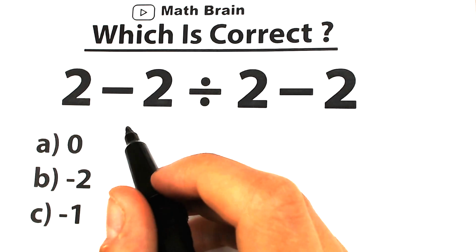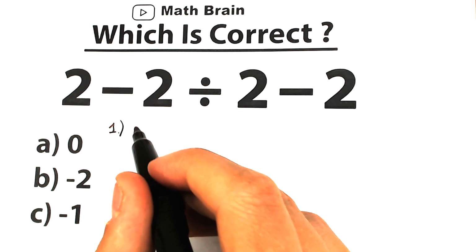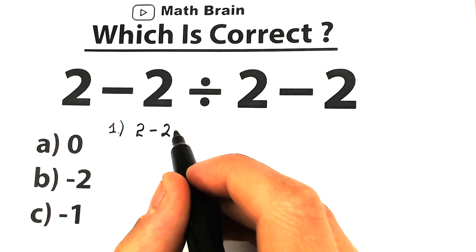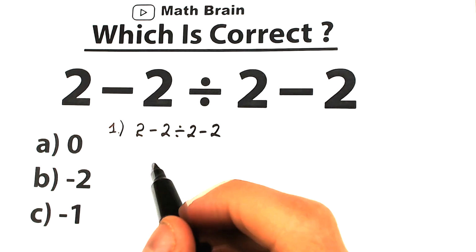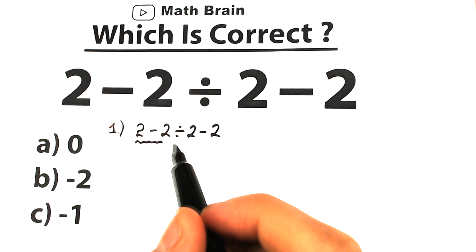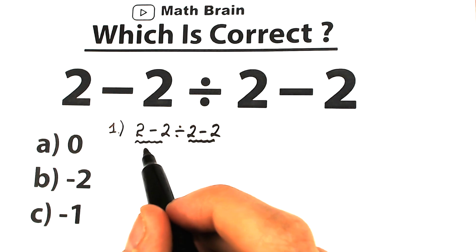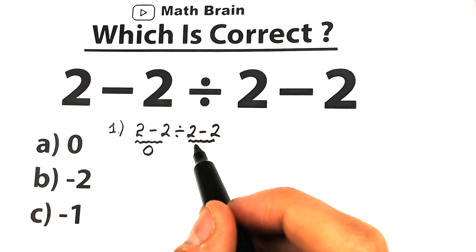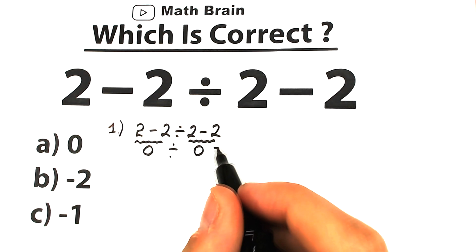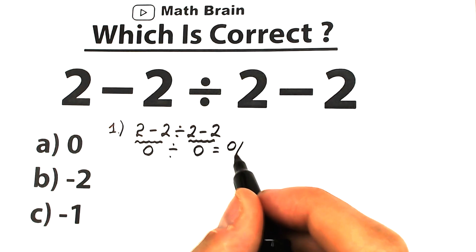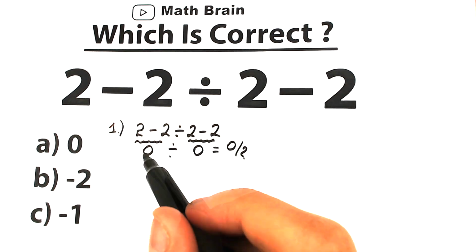So first of all, here's our challenge, and I want to start with this first interpretation because a lot of students solve this challenge like that. We have 2 minus 2 divided by 2 minus 2. We have subtraction right here and subtraction right here. 2 minus 2 is equal to 0, and with this subtraction we have 0 as well. With this division in the middle, 0 divided by 0. Some students write the answer 0, another part of students don't know how we can divide it, and of course many students solve this question like that.